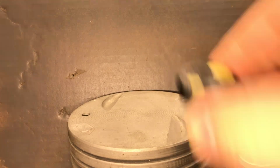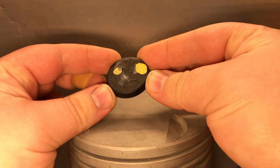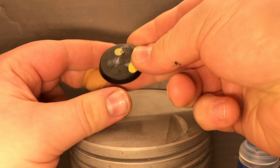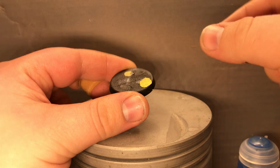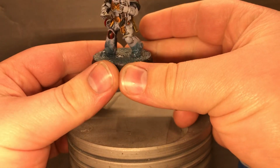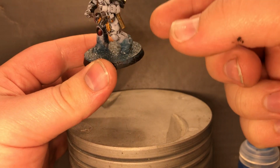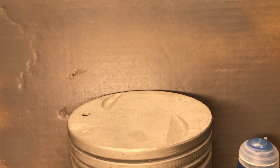So, for starters, you're going to start with a base. This is just an extra one, but you're going to want to have your model attached to the base so that it's a more natural effect. That way you don't have a clean model glued right on top of the base. As you can see with my example here, if you mound up the texture paint around their feet, it makes them look like they're more part of the actual scene. So I'm going to demonstrate how to do a traditional brown mud for my example here.